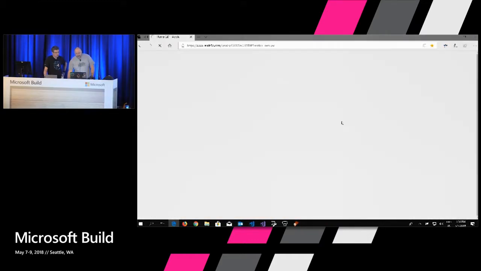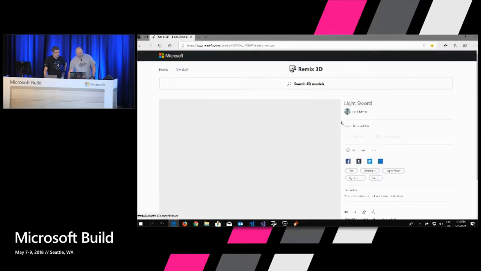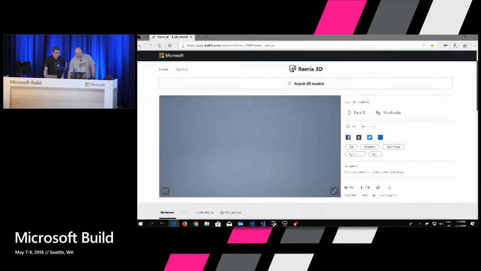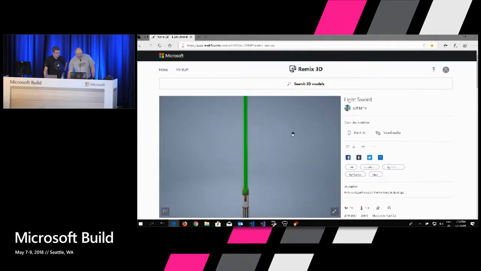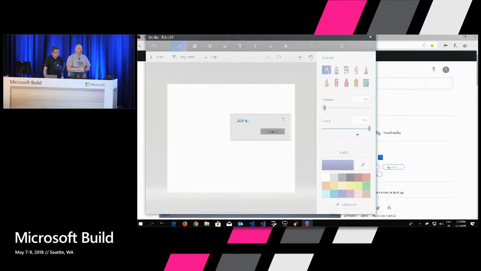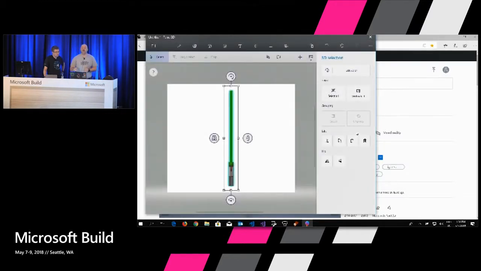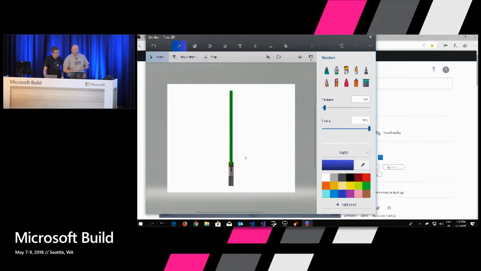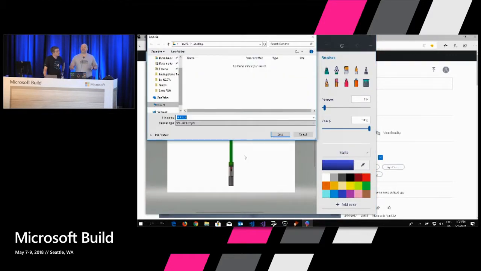And let's find a kind of lightsaber. For some reason, I guess there is a trademark on lightsabers. So this one is OK. Wonderful, right? What can I do with that? The option is to go through Paint 3D here, that you should have on your computer if you are running Windows 10. By clicking here, Paint 3D will download the asset from Remix 3D and let you play with it. Actually, I just wanted to save my 3D model as GLTF.